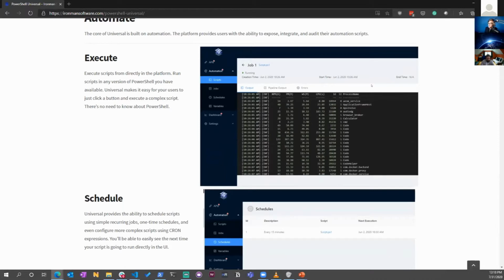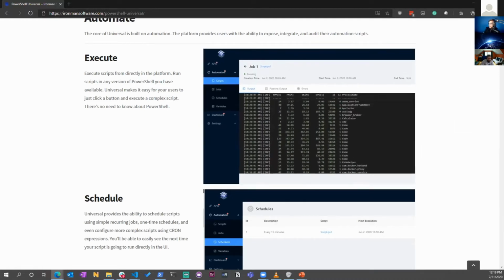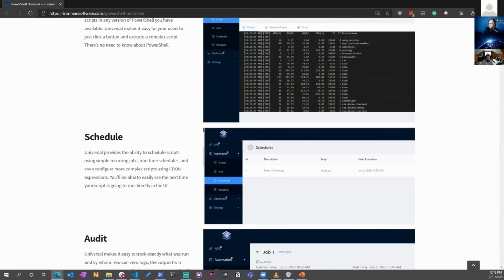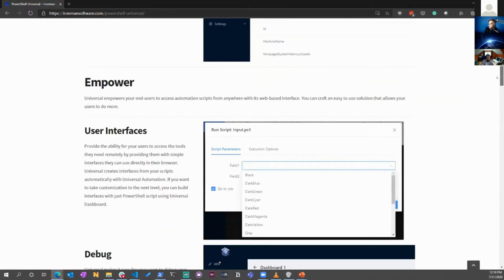On the back end, though, it's sequenced with APIs, and you can do this all with PowerShell too. So the GUI and the components are nice from a management perspective, seeing what's running, seeing what's scheduled. But the traditional admin side is really more for the PowerShell admin, and of course it's fully supported.